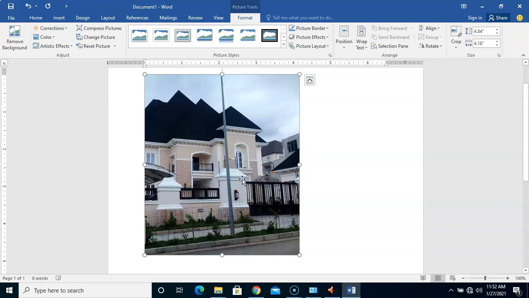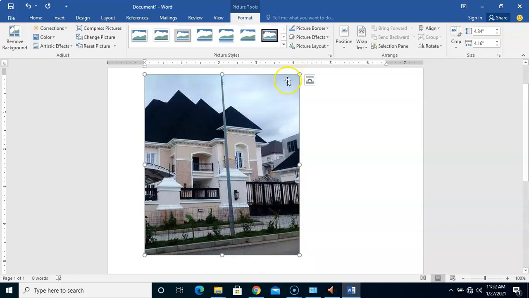If you notice very well, your picture came with handles, and these handles are always 8 in number. You have 1, 2, 3, 4, 5, 6, 7, 8. Can you see them? So these handles are called resizing handles.